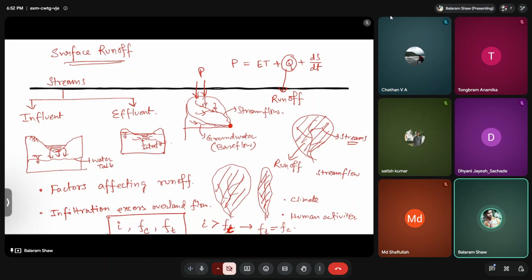Okay, so mostly this is seen in arid or semi-arid regions, right? Okay, and the next one is the saturation excess overland flow. It is like whenever the soil is saturated and the depression storages are filled and still rainfall is going on, then what will happen? This rainfall will immediately produce surface runoff. As I said, let's say if there is some antecedent soil moisture. What do you mean by antecedent soil moisture? That before the rainfall event, we have the soil moisture saturated, for example.